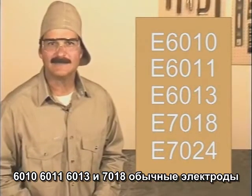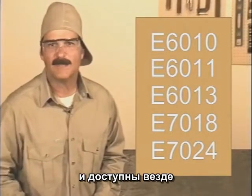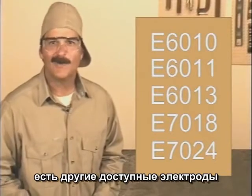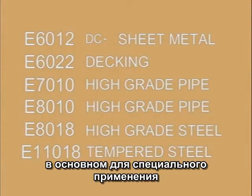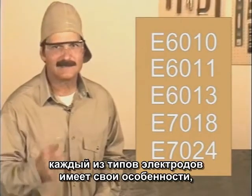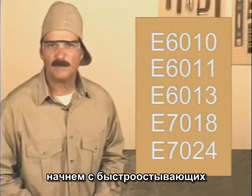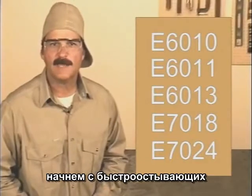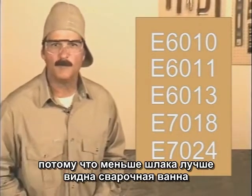6010, 6011, 6013, and 7018 are common rods and should be available everywhere. There are other welding rods, and they'll either be a fast freeze or a filler, with a different tensile strength, a slightly different flux covering, and usually designed for a specific purpose. Now, each of these rods has distinct characteristics, but there are some basic fundamentals that are common to all arc welding. We'll start with the fast freeze type rods, because the light flux allows you to see the molten weld puddle clearly.